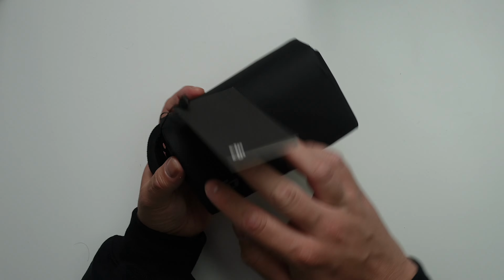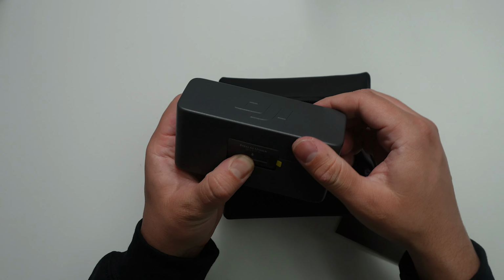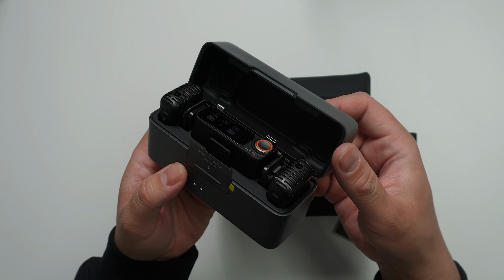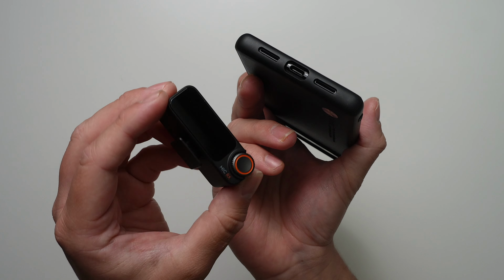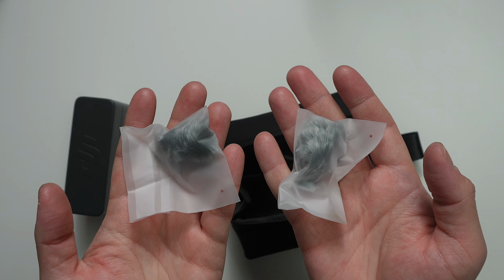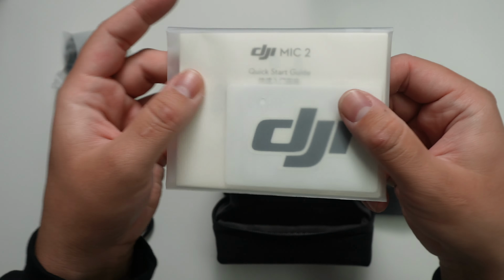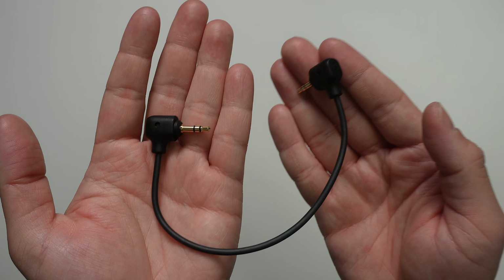Now in the box, it comes with a carrying case that has room for all your pieces, a metal charging case that has your 2 microphones in it, the receiver, and 2 different adapters, one USB-C and one Lightning. So you can use the microphone on any phone that takes USB-C, and you could use the microphone on an iPhone. It also comes with 2 windscreens, a USB to USB-C for charging the metal case, your quick startup guide, and a cable that has 2 3.5mm jacks at the end of it.